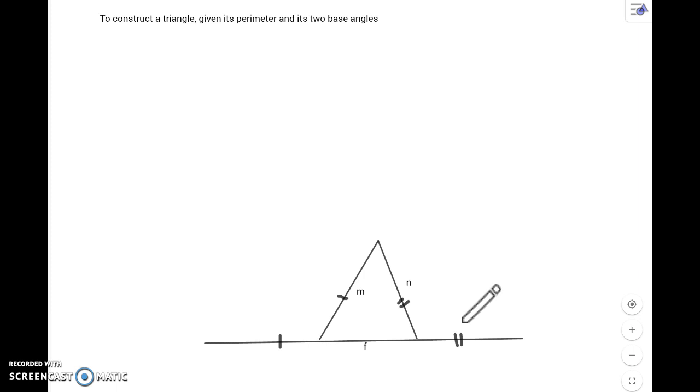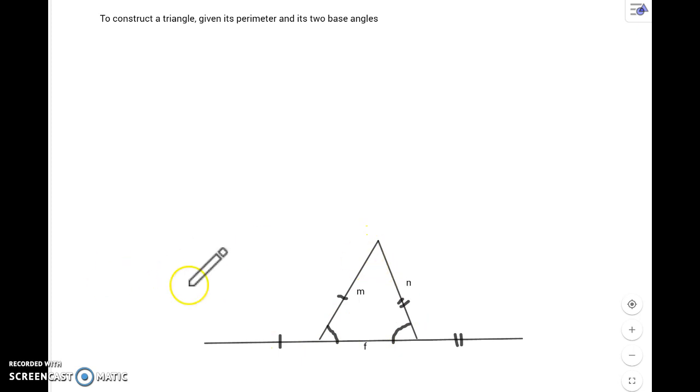So how can we make a point in this place so that this line is equal to this line and this is equal to this, and we know that these two angles are given, so we can actually turn this side towards this to such an extent that it makes the angle which is given, and this side can be folded to this extent so that this makes the angle that is given. But it's practically not possible, you can't do it without construction. So the idea here is this angle is given and this angle is given. So with this angle and from this line segment we need to construct this triangle.